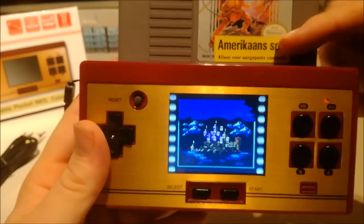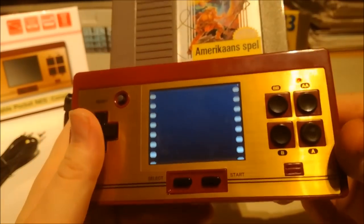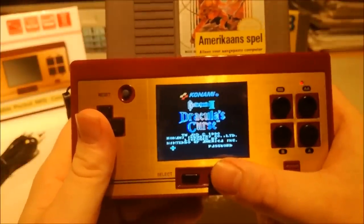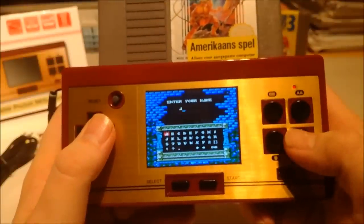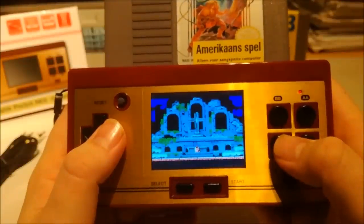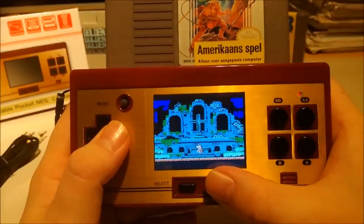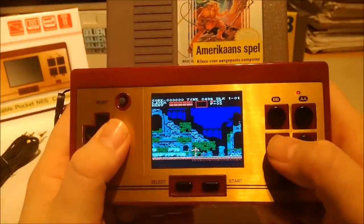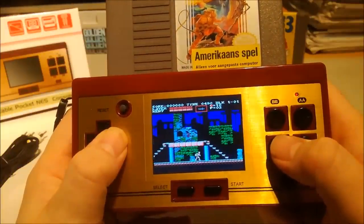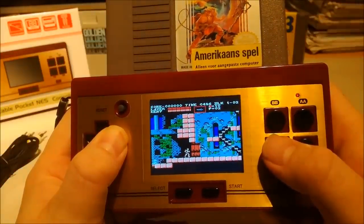And now we're going to test a USA game — it says this here in Dutch: 'Spelletje, Spelletje.' It's Castlevania 3, one of the games that won't work on a lot of clone systems. But as you can see it runs the game — but does it run it fine? We will find out. So far it runs great. But the background sound is bad — the background music is messed up. Yeah, that's a shame. Besides that, the game runs but the music is awful.